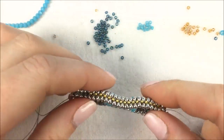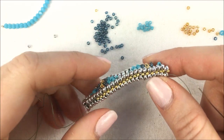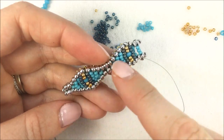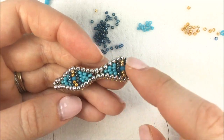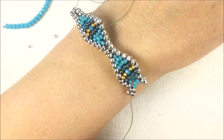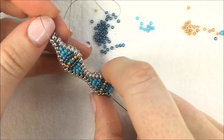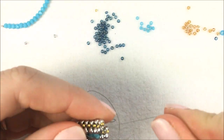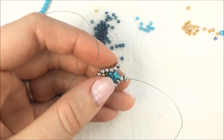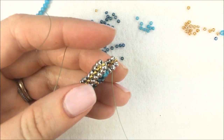I did want to mention: you can see it kind of bows one way. That's because of the way the herringbone sits — it doesn't sit exactly even, it sits on an angle. That's also why your crystals are always going to pop up more on the front side and be more hidden in the back. It also creates a nice natural angle so it sits on your wrist, or angles on your neck if you do it as a necklace. I'm just continuing with my stitches, increasing and decreasing all the beads as I go.